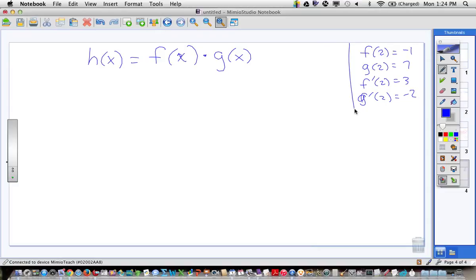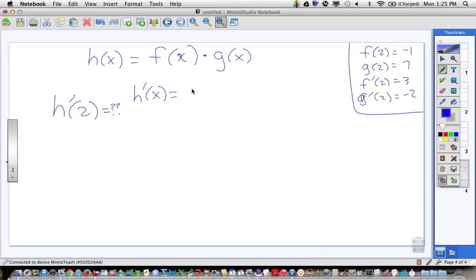They give you this whole group of values. Like I said, in the homework, I think they give you a table with all these values. Okay? And then they ask you this question, or something like it. They ask you for h prime of 2. So what do you need to do? You need to find h prime of x, right? And you'll hear me say this many times. I've already said it many times this year. If you want to find h prime of 2, first find h prime of x, and then you can plug the 2 in for the x. So we need to find h prime of x.